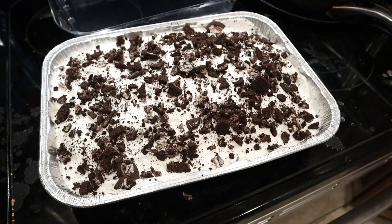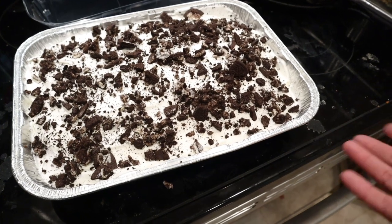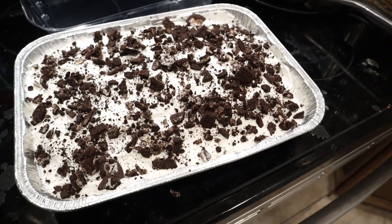Okay, girls went down for their naps. I'm gonna try to keep it down so that I don't wake them up. I iced the cake first, and if you're curious, I did a strawberry box cake for her with some Cool Whip, and then I just crushed some Oreos on top. Very easy, very simple, and very delicious.